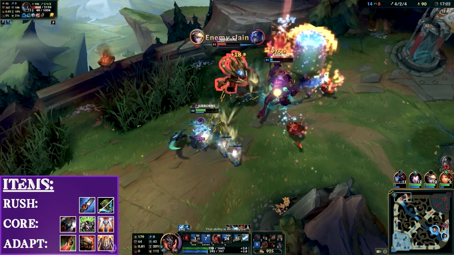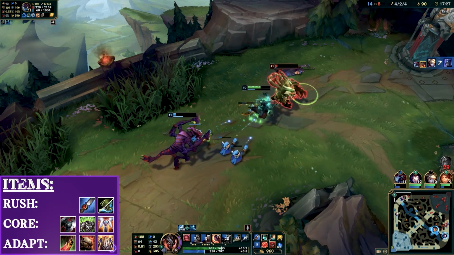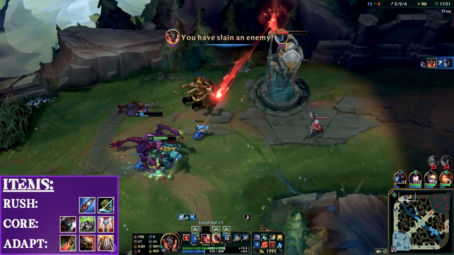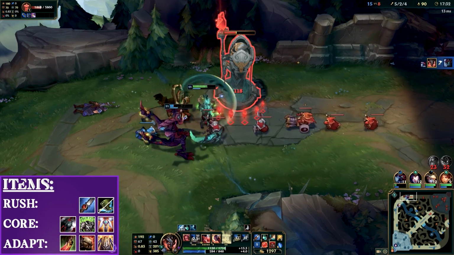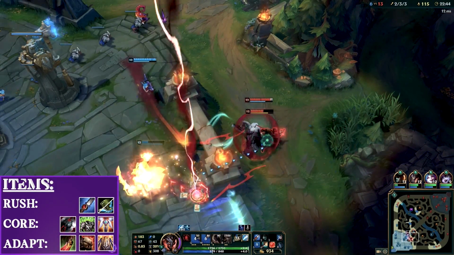Now, in some of these examples you will see I rush Mobility Boots early game regardless of the form, and that's because I value map movement and making an impact where I can. However, it is most optimal and efficient to purchase resistant boots, Mercury's Treads vs high CC magic damage teams, and Tabis vs the Vaynes, Yasuos, and Twitches of the world.